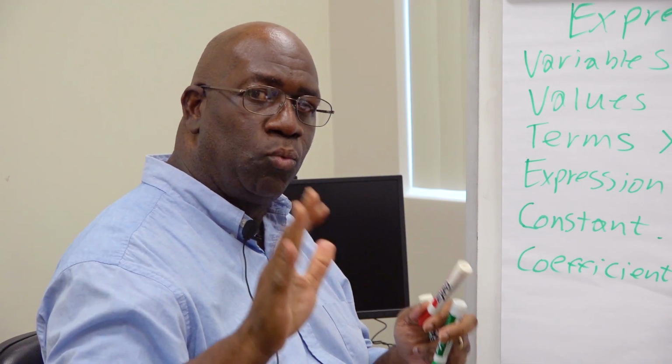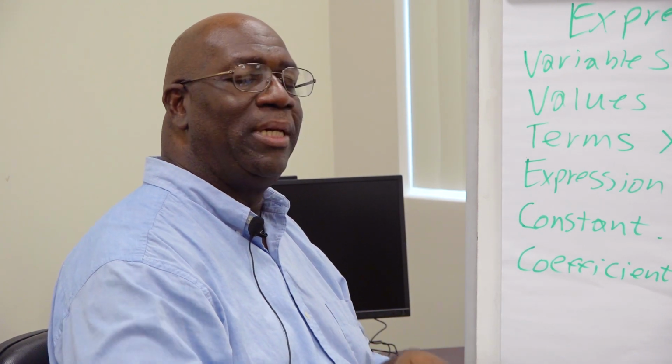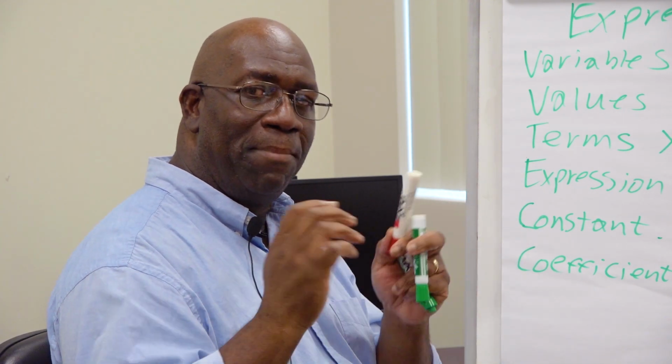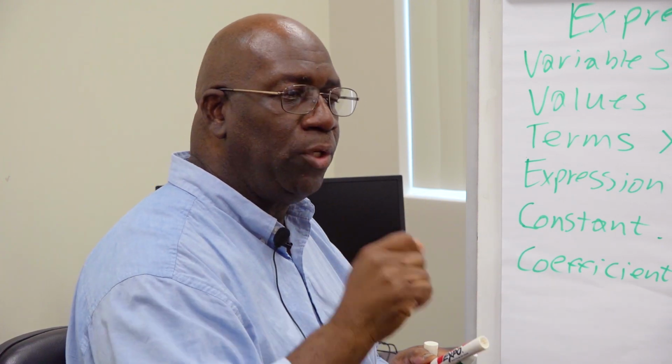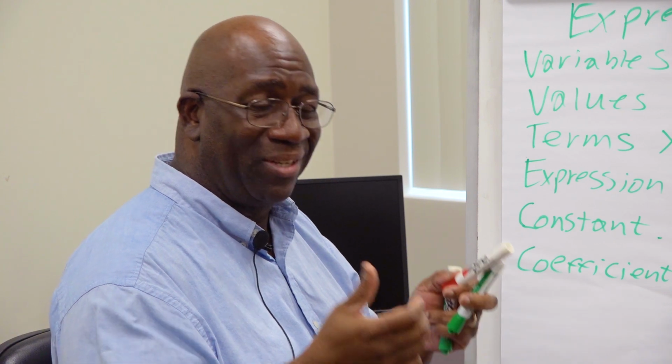I need you to know what these things are, because once we start to do the evaluation of expressions, once we begin to get into solving equations, you want to know what these things are. Your math teacher wants you to know, because your math teacher needs to tell you, hey, in order to solve this equation, I want you to look for and combine like terms. When you combine like terms, you are going to see your way clear to solving this equation.